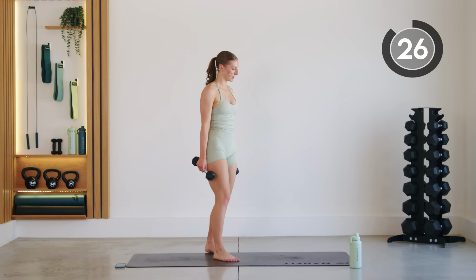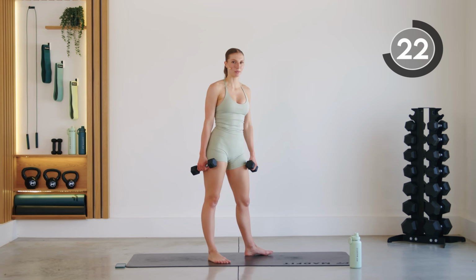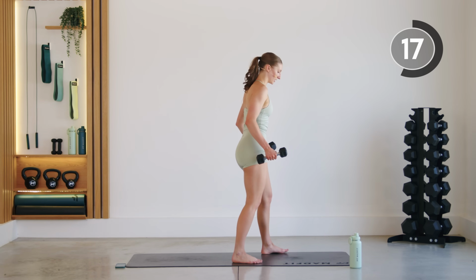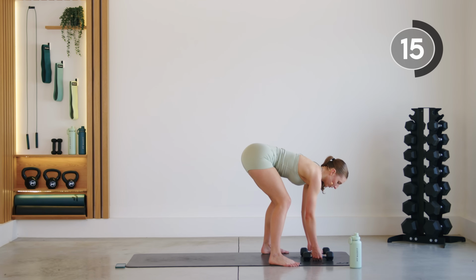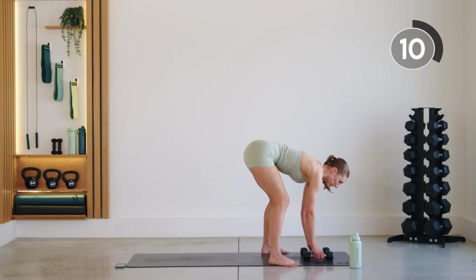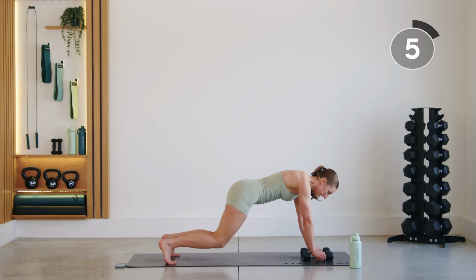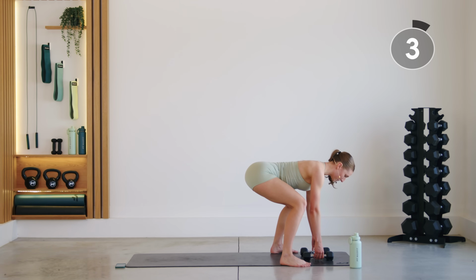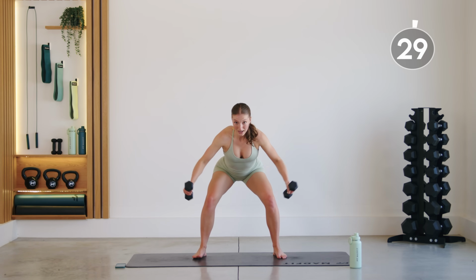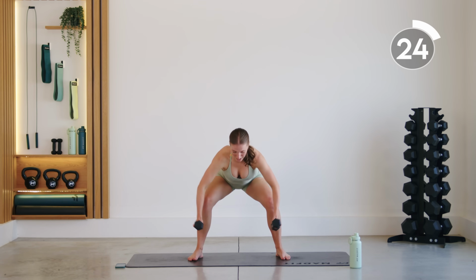All right. Party doesn't stop here. We're going to do a half burpee with a delt fly. So it looks like this. Dumbbells on the ground. If you have space, you can hold on to your dumbbells the whole time. Otherwise, hands are flat on the floor. You're gonna jump it out to a high plank. Jump it back in. From here, flat back, palms face the floor, open up. So it looks like this. Together, we jump back and in, open and close.